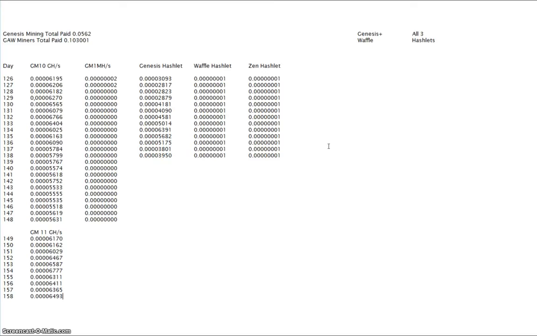I might just do a video to go over my daily payout with Genesis Mining for their 11 gigahash contract, and I'll also probably do a video which will go over the ROI. Maybe when we get to day 180 or something, I might do an ROI video so you can see what the ROI was like with both contracts, although as I said, Genesis Mining were in the lead there anyway. But even with these payouts at the moment, it's still going to take quite a while for me to make the ROI on my contracts which I purchased in September. Of course, who knows what's going to happen.